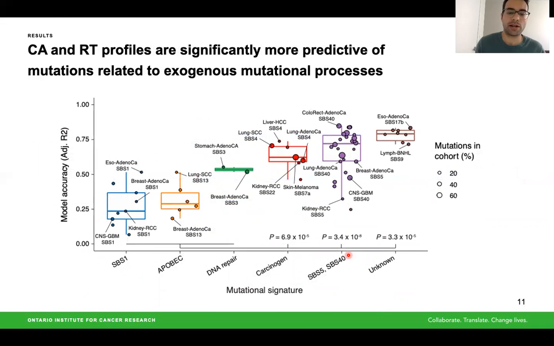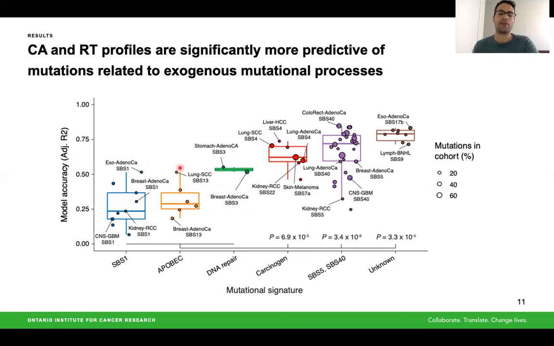And the next step that we wanted to look at is the relationship between specific mutational processes and the chromatin landscape. So what you see here are different signatures or processes split by their group of mutational process, such as carcinogenic signatures, defective DNA repair, and so on. And on the y-axis, what you see here is the model accuracy of predicting regional mutation frequencies by chromatin accessibility tracks of these specific signatures. So essentially their signatures' association with the chromatin or replication timing landscape.